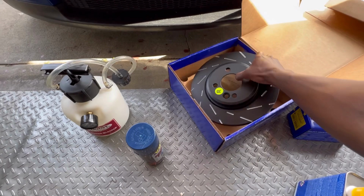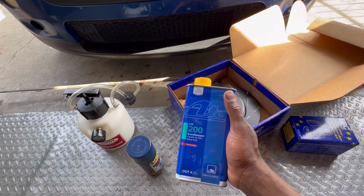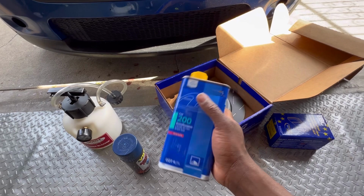I'm also gonna be flushing my brake fluid. I went with ATE. These should be good as well to get the job done. I'm actually running these in the M3 right now and haven't had any problem. Yeah guys, let's jump right into it.